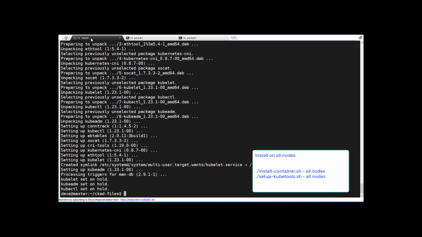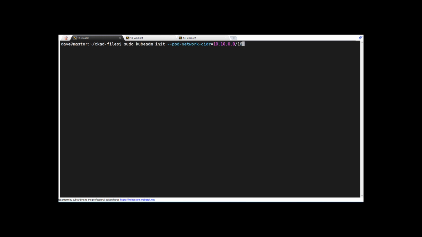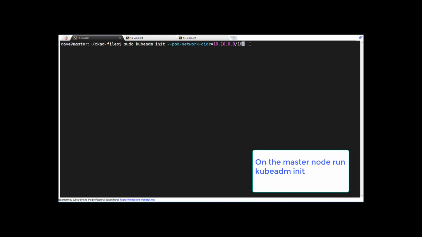Next, I do believe, is running the necessary steps that cover the CKA curriculum. So that means running kubeadm init. Very exciting. Okay, so now we are ready to run kubeadm init. Two things to point out here. This only runs on the master, and this is part of the CKA curriculum. So here we go.